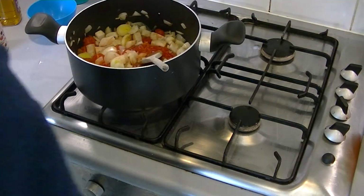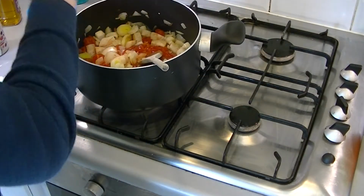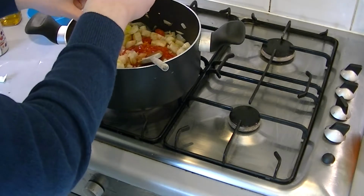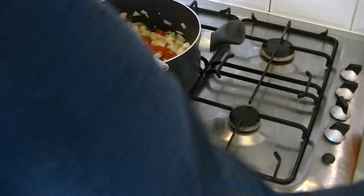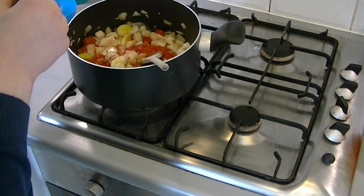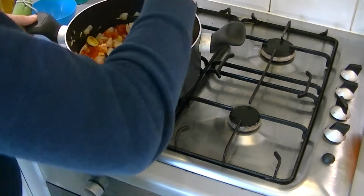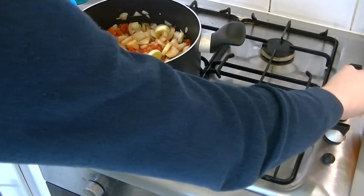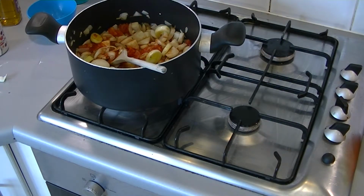Alright, we're going to chuck in our little pieces of saffron, without the orange peel that's fallen in there. Little bits of saffron, like that. Alright, we're going to get our herb bundle. Hopefully that won't leak everywhere. Actually, no, what I'm going to do is turn that down, and then I'm going to add another piece of string because it's actually going to escape through the middle.